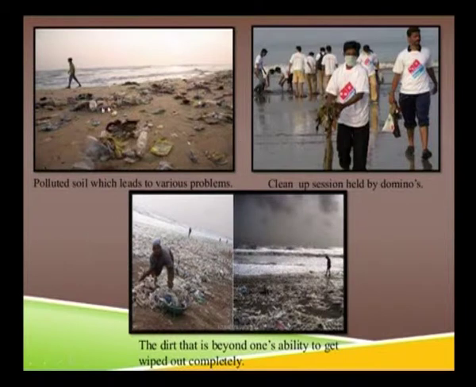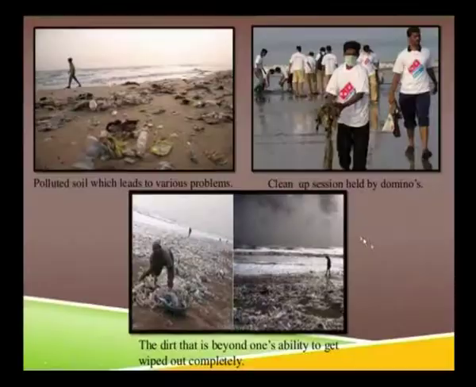This is considered part of Juhu beach. This is a cleanup session which is held by Domino's regularly over there, and communities need to actively participate to do such things. The dirt is beyond one's ability to get wiped out completely. No human being can clean this level of dirt when it's collected like an entire layer of soil.